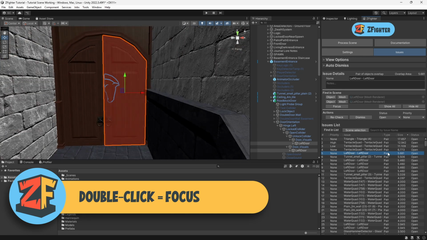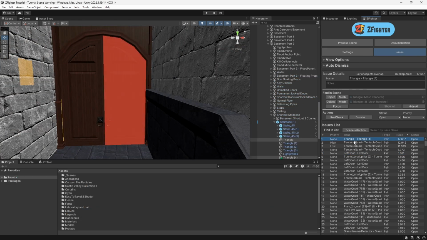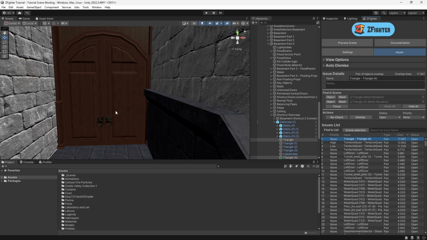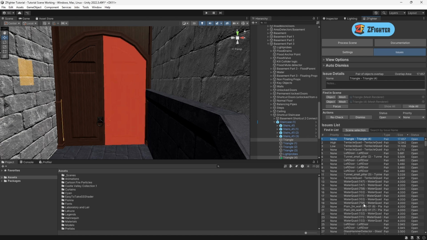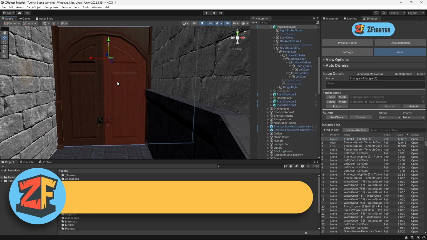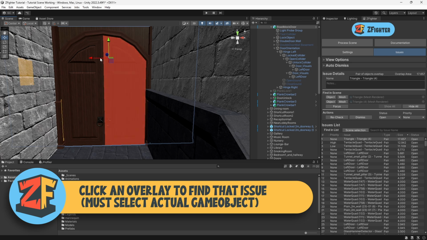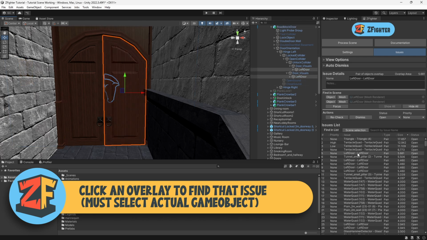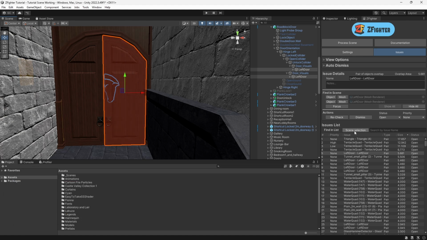Also, you can do it the other way around. So let's select off that issue. If I see this flashing in my scene and I say, which issue is that? If you click on it, it will select the issue. Keep in mind, right here, we've clicked something, but it's actually gotten the prefab parent. So you might need to click through until you actually get the object that's involved, and then we will highlight the issue right here.